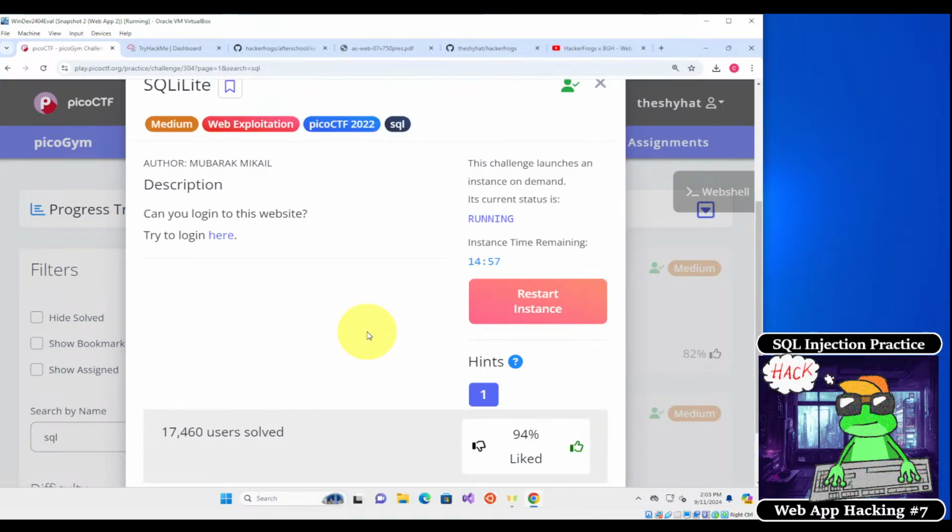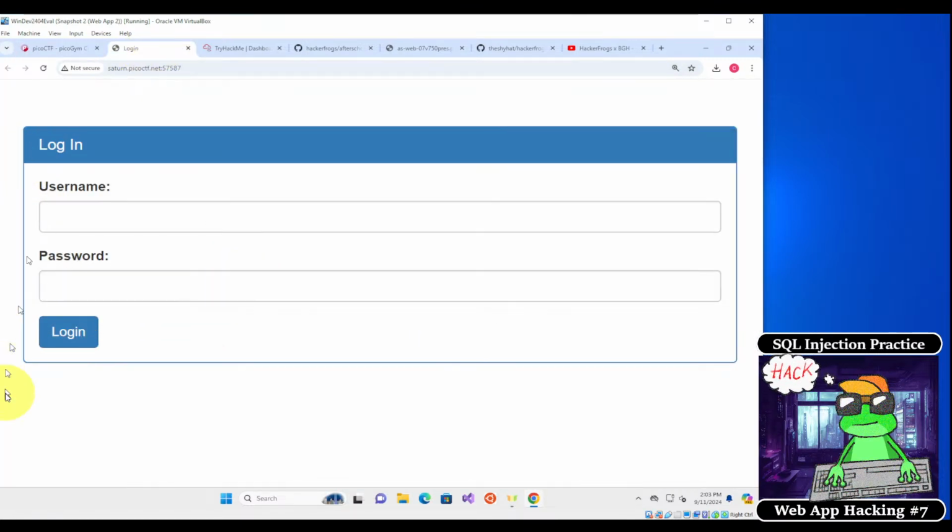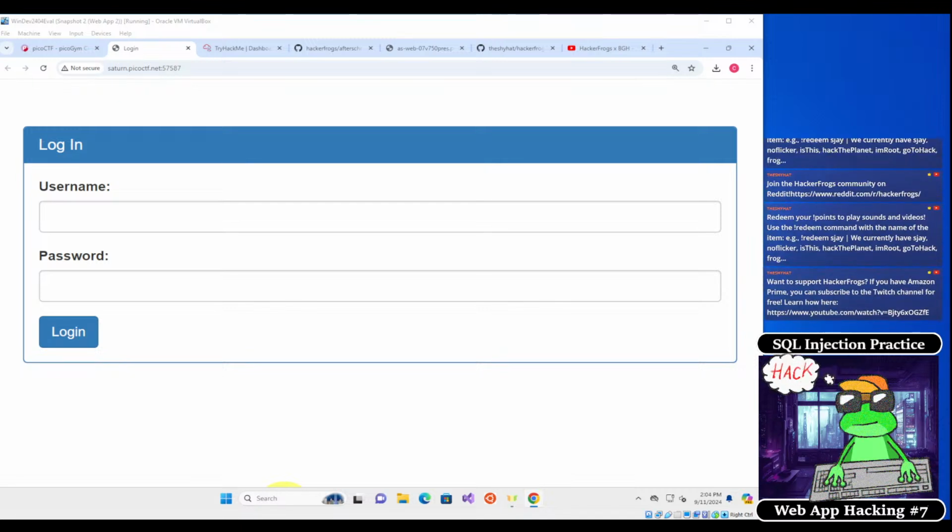After a few seconds, you're going to see that the challenge page changes, and you're going to see the red button over here, and you're going to see "try to log in" over here, and then there's a link. What I want you to do is right-click on that link and open it in a new tab. After you've opened up the new tab, you come to this login screen right here. If you can hear me and if you can see the login page, please type in the chat, "I'm at the login page." Smiley face.